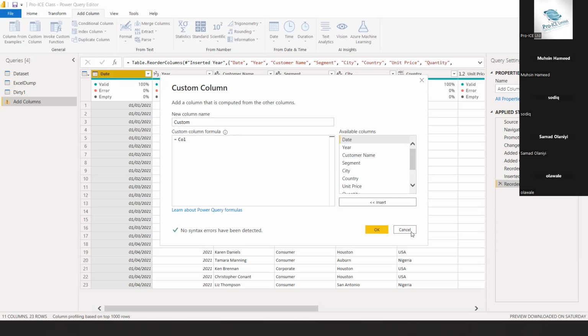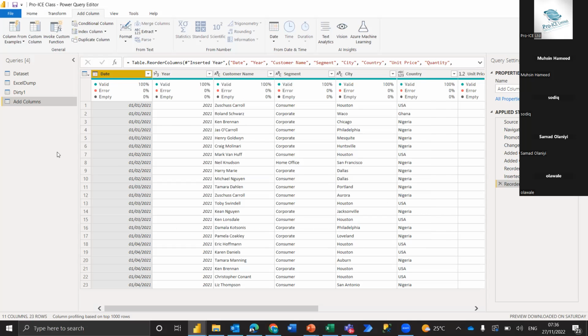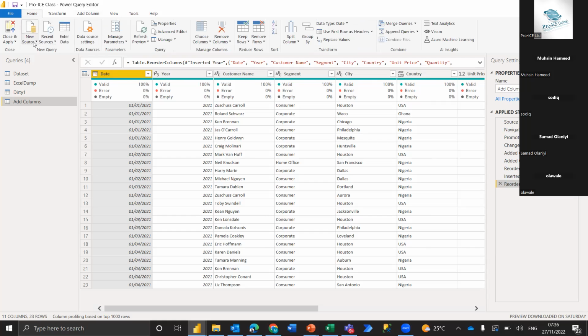But again, the other way is this. If you want to pull out the actual Power Query documentation, I'll say yes, I want to exit. We can stay here in Power Query, although you can go to Google as well to pull out the Power Query documentation, and it will tell you the documentation for the M language. Another thing we can do is to come to new source, and do blank query.